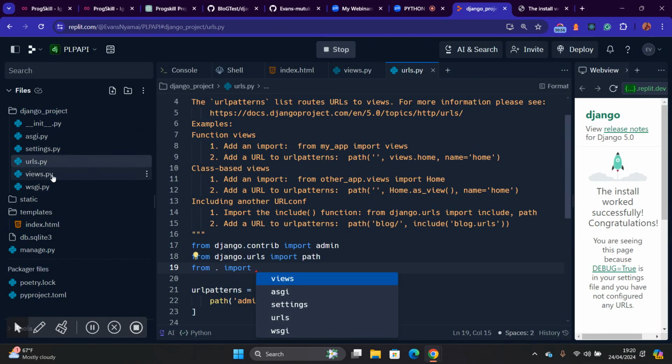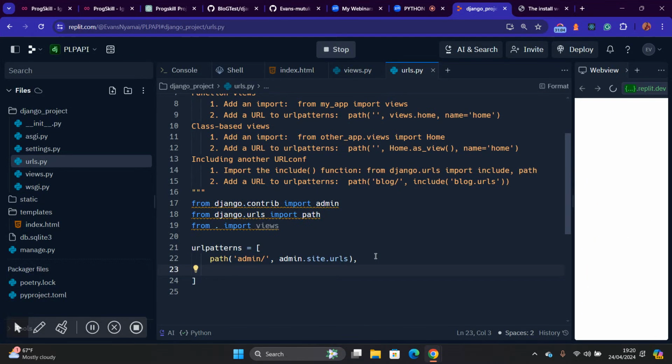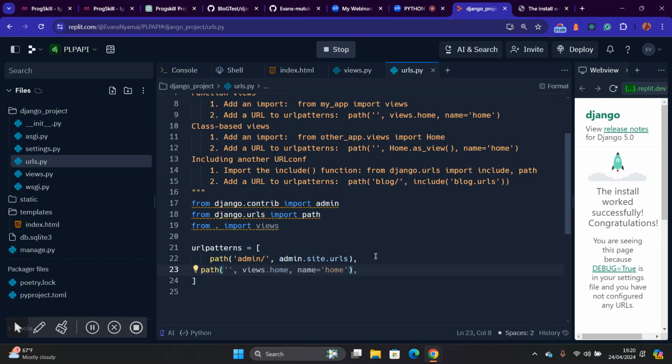All these files, we're trying to import them, so we just need to import views, and that's it. The next thing, we need to map the views that we have imported over here. So we can just autocomplete and then explain what this code does.